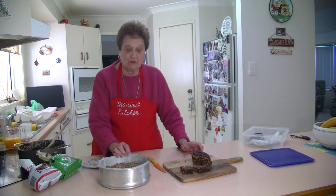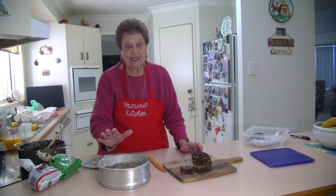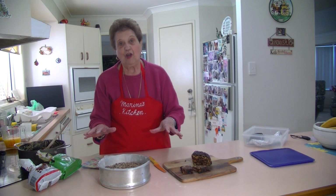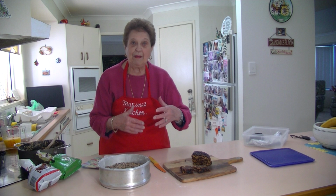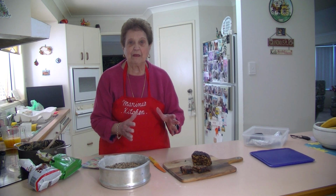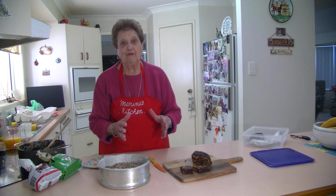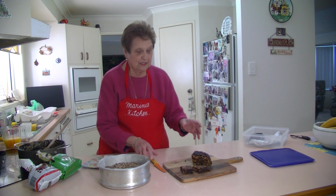What I do is when it comes out of the oven, what I'd like you to do is leave it in the tin and cool it in the tin. Cool it for a long time, a couple of hours, and then when you take it out, wrap it up in alfoil and don't use it straight away. Leave it wrapped up in the alfoil and maybe leave it for a day, and then you can cut it, and that is perfect. So there it is.